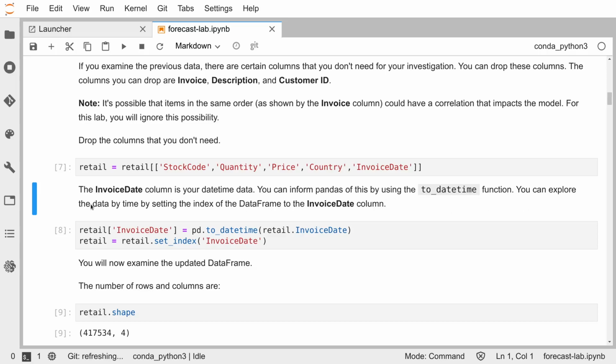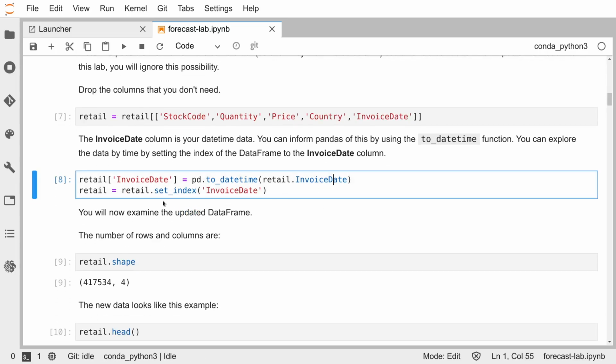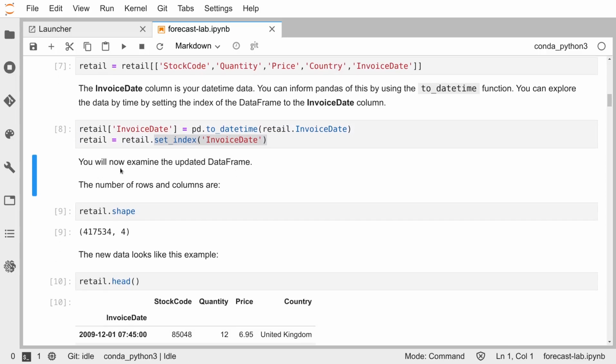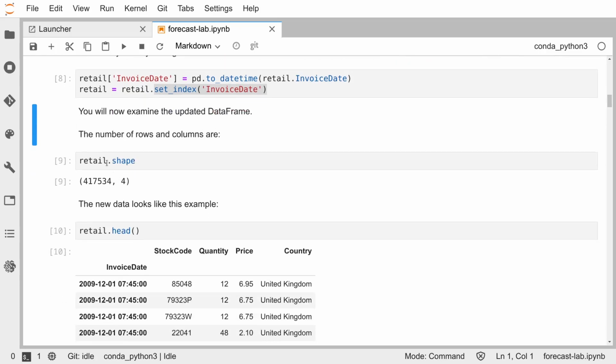You can explore the data by time by setting the index of the data frame to the invoice date column. So we are taking the invoice date and setting it as our index in here. After that, you will now examine the updated data.